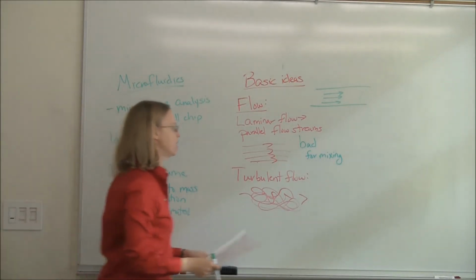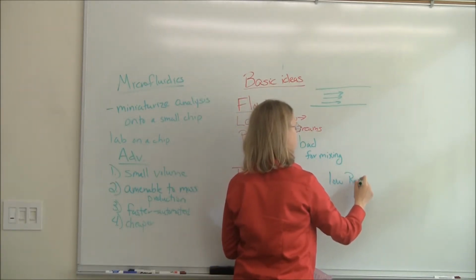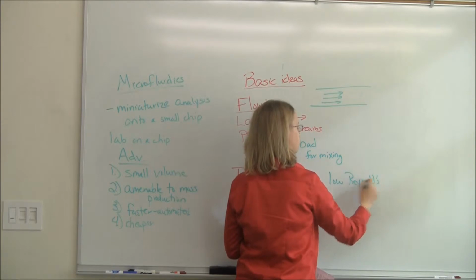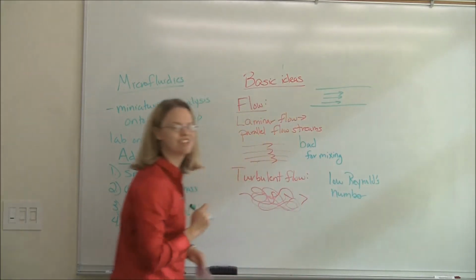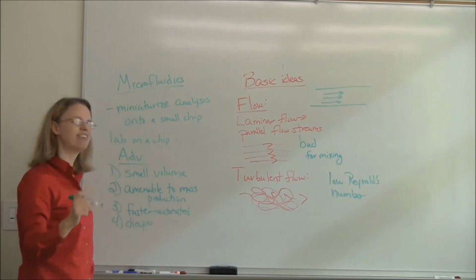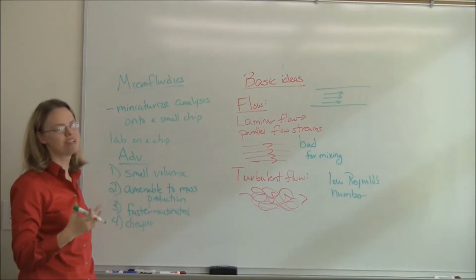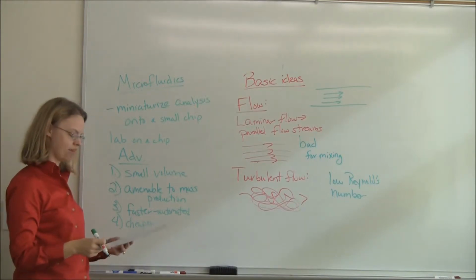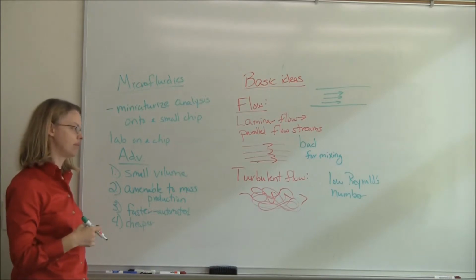The reason is simply that we have what we call low Reynolds numbers. You can actually calculate the Reynolds number of your chip. It's a long calculation. You'll enjoy it. We'll calculate the Reynolds number for the chip that you make in the lab. Low Reynolds number, though, means you don't get a lot of mixing. And so people have to think about how to get around that.